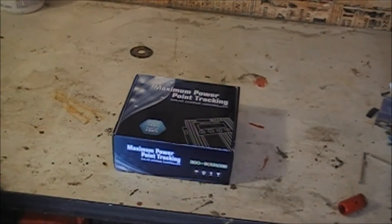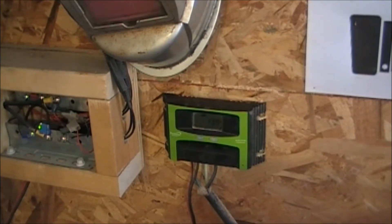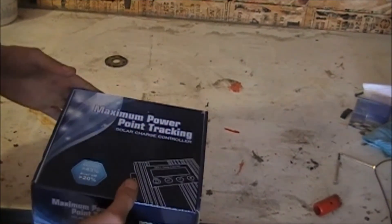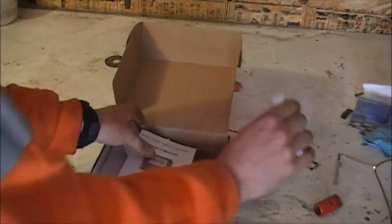How's it going everybody, Mr. Green here. My new solar charge controller just came in. I've been running a PWM one since I started with solar power and it just doesn't put out. I've got 130 watts of solar on the roof, which isn't very much. On a beautiful sunny day I'd be lucky to get 5.5 amps. So I got this new MPPT charge controller and I did a bunch of reviews on it — sure enough this one is true MPPT. I bought it online and it cost me about $150 to get it here to Canada.